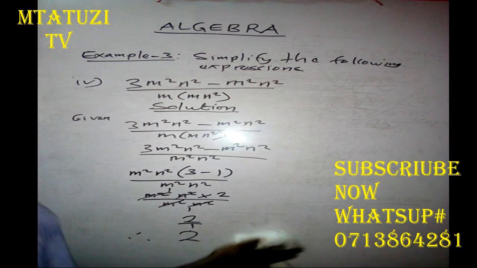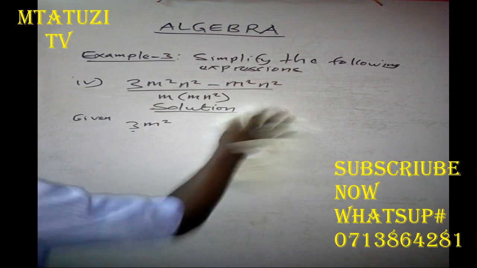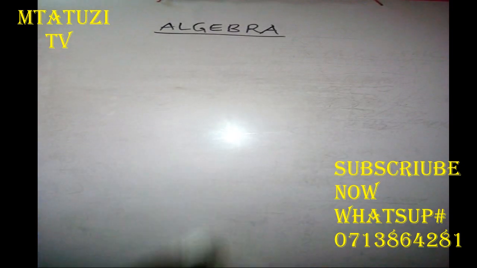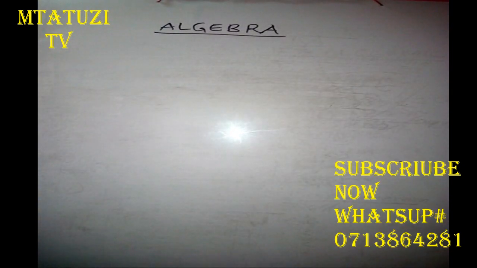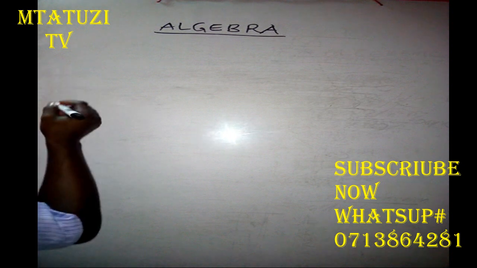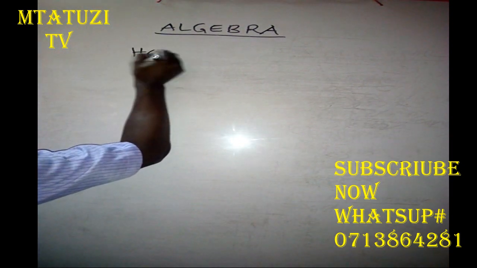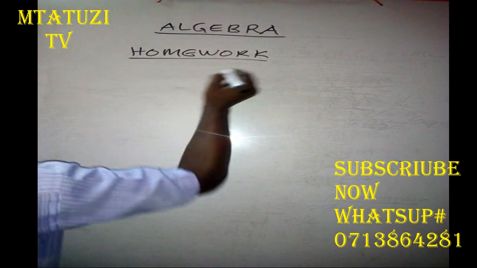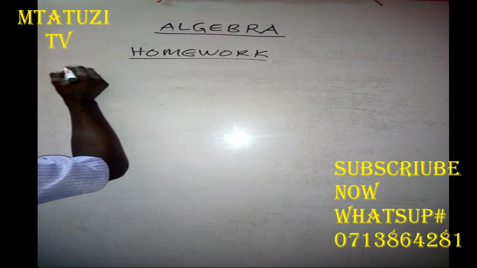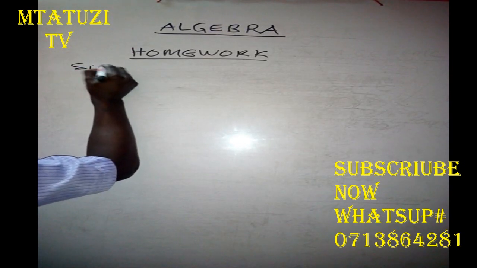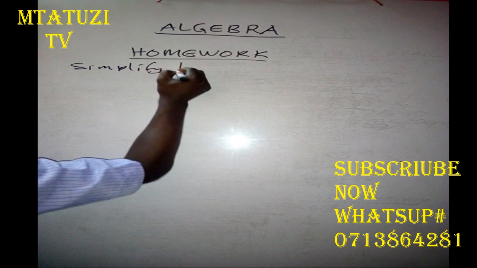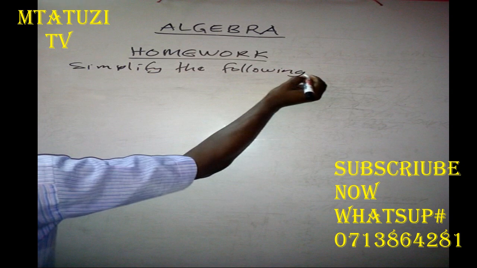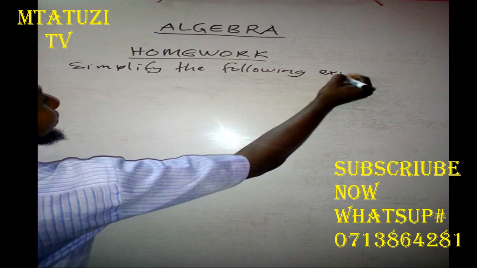Now, let me give you a homework. Now it's time for you to get your homework in order to test yourself if you have understood this concept of how to simplify this type of algebraic expression or not. You will know if you have understood by doing this homework. Given homework, simplify the following expressions.